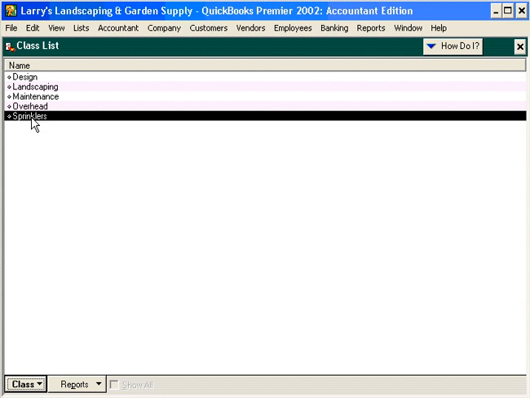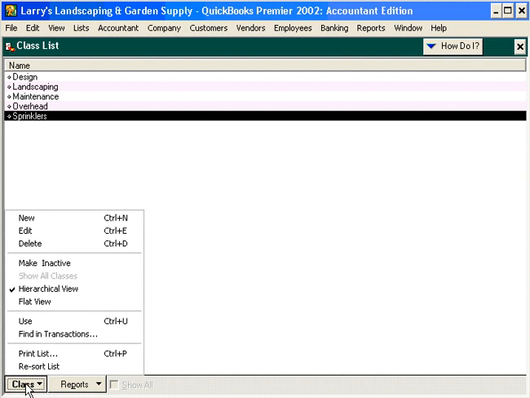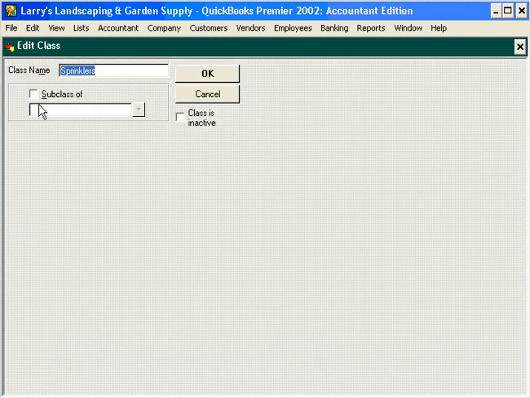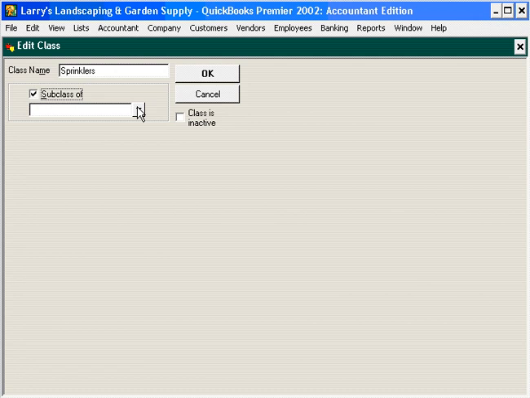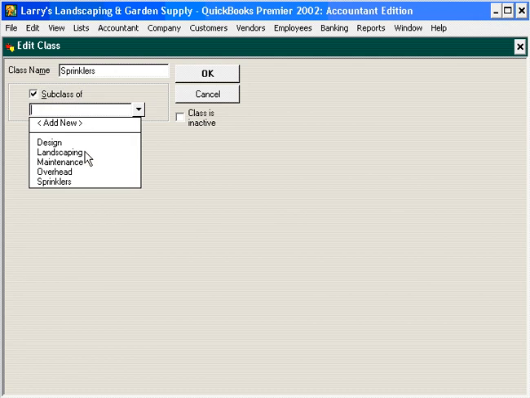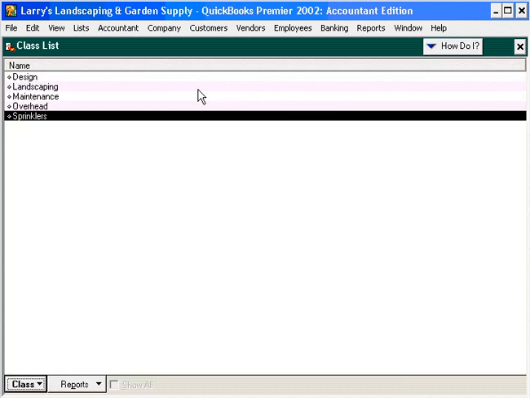If we wanted to make sprinklers a subcategory of landscaping, for example, we could do that here and say subclass of landscaping. But let's leave it as its own master class.